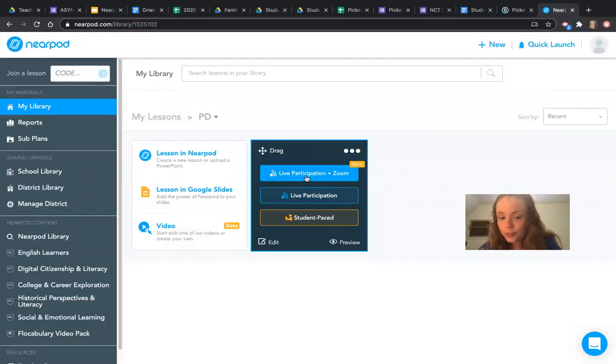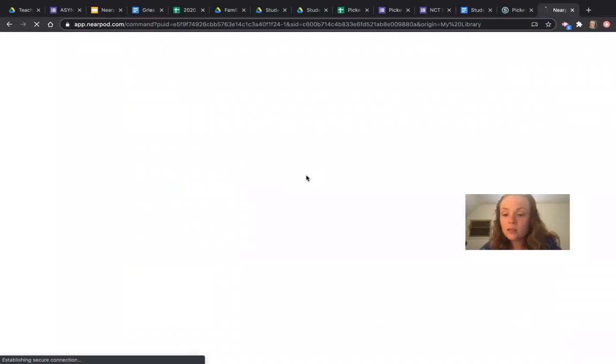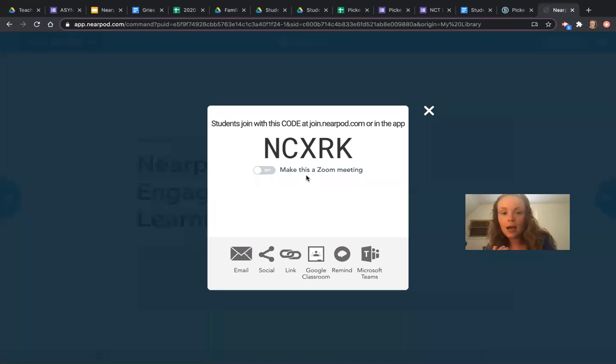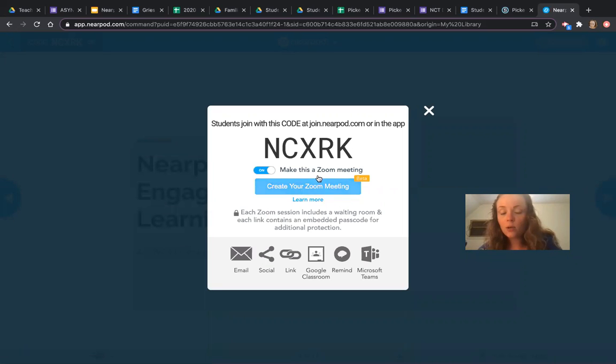Now, this is a new feature. I have not used this before because I had no need to use it before, but you actually can start live participation directly in Zoom. So what this means is that the Nearpod lesson will be the kids' Zoom screen. So they still have to join. Oh, hang on, you have to enable it, so you turn it on, and then you have to actually create a Zoom meeting. So this will take you out to your Zoom app where you schedule your meetings. I haven't used it. I will definitely try it in one of my lessons in the upcoming weeks and get back to you with a follow-up.